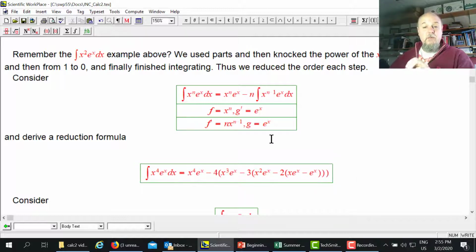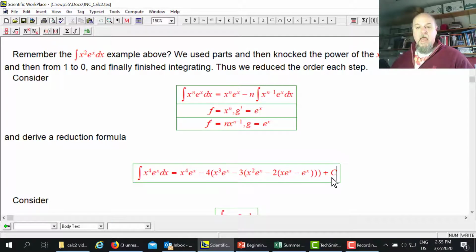You can see that this formula with n equal 1, nested in n equal 2, nested with n equal 3, nested with n equal 4, plus c. And I guess I'm done. You could multiply this all out if you want to. I'm just going to leave it like that because it has the structure. But that's the idea of using a reduction formula that we built once to do the integral.